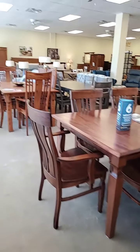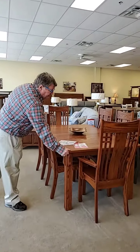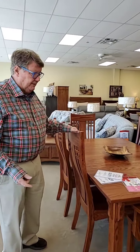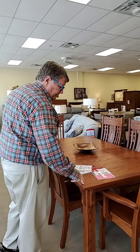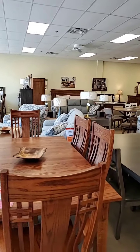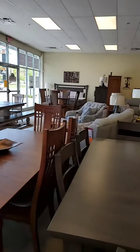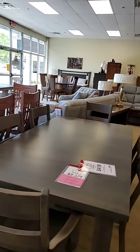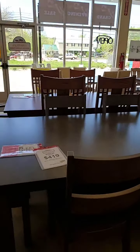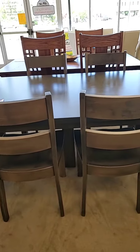Here's a true Frank Lloyd Wright mission — big square legs, solid. This is the tallest chair in the store at 45 inches tall. Just to give you an idea of this table: 42 by 72, two 12-inch leaves that store on the table, four side chairs, two armchairs, on sale for $3,499. The set next to it is in antique slate, which is a very popular finish today — big, huge legs, fifth leg in the center. This one is $3,699, same size, 42 by 72, two 12-inch leaves.